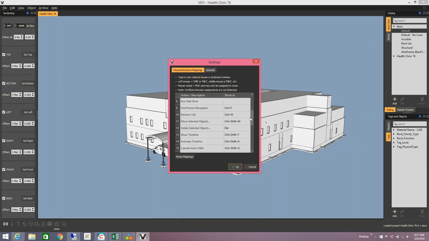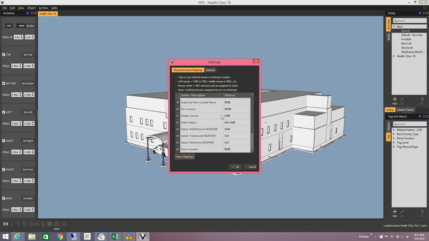What you're going to see listed here is the mouse and keyboard settings. I'm going to reset my mappings real quick to what they are out of the box default. The reason I'm suggesting you may want to go here is the default settings for the model viewer are not Revit friendly, you might say. If you are a Revit user, and honestly even if you're accustomed to navigating on your computer with games or anything like that, you probably are fairly accustomed to a specific setting for your mouse and keyboard that is not set here.